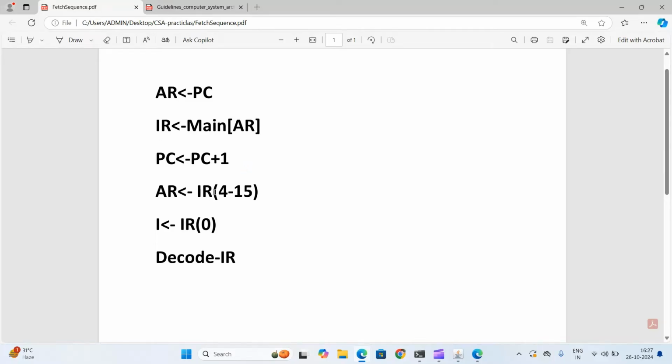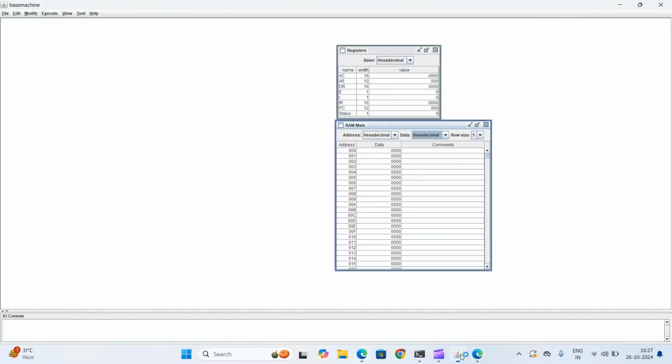Then we take the address from the instruction register, located at bits 4 to 15, because the instruction's leftmost bit is bit 0 and the last is 15. So the address is at places 4 to 15 and the initial 0th bit defines I, and then we decode. So now we will implement this fetch sequence.